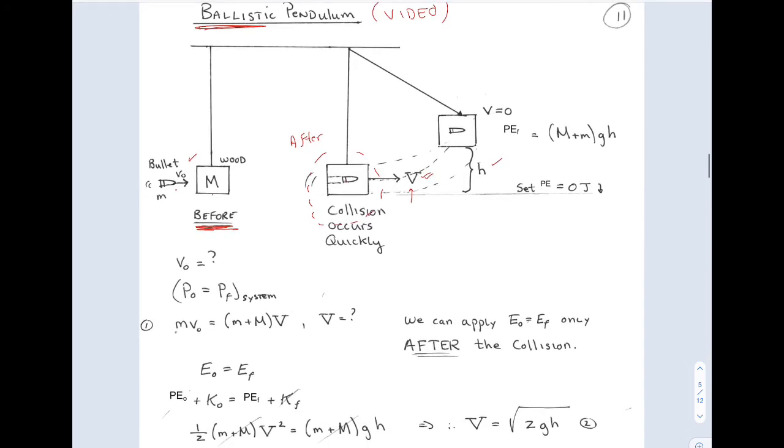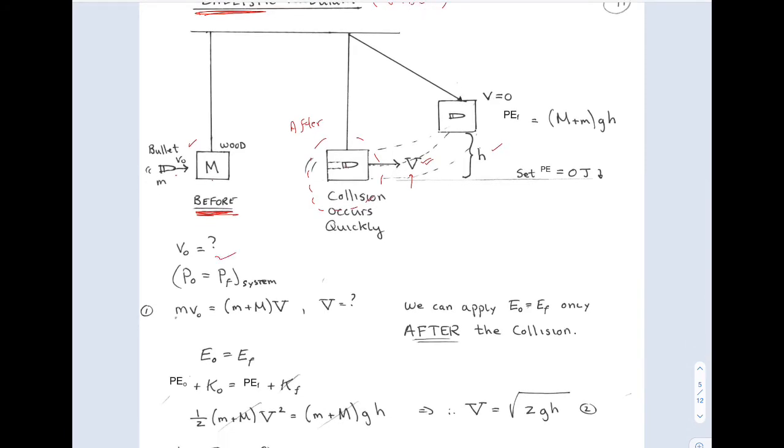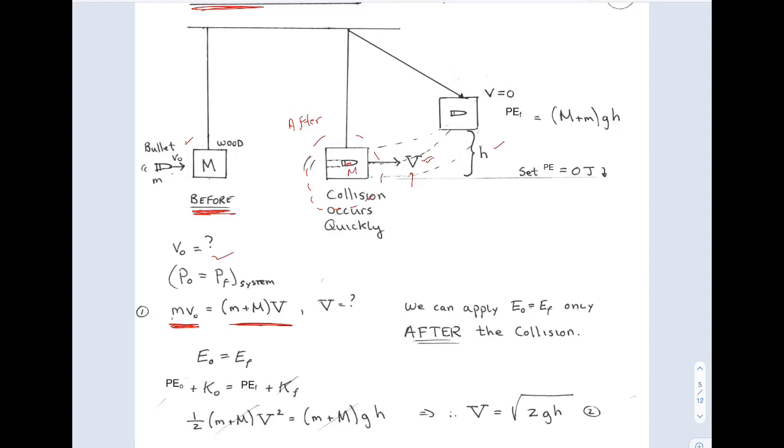So that's my collision, so I'm going to conserve momentum for my system. Initial momentum is mv0 just for the bullet. Final momentum, that's why we need the picture. The picture shows them stuck together, so there's little m and that's big M. Remember, momentum is mv. So when I write P final, it's both masses stuck together times that capital V. Now I'm trying to find little v.